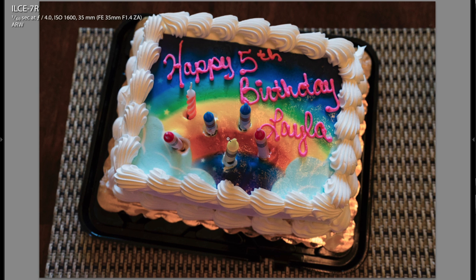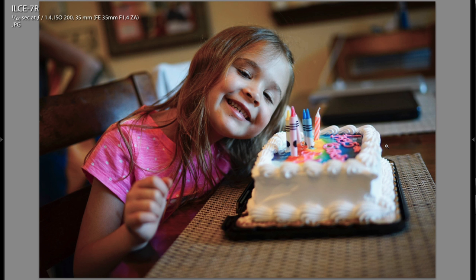Here's Layla's birthday cake. This is at f4, and I focused on the cake itself, and you can see, even at f4, the placemat is rendering out of focus. See that? So the cake was about 4 inches thick. It's just an advantage of full frame. You get that separation so easily. I love it. And there's my girl.